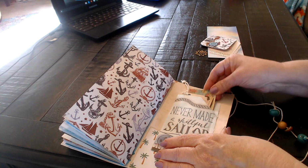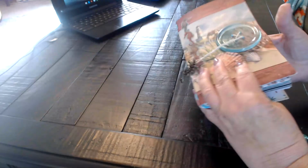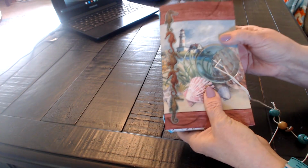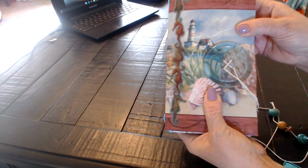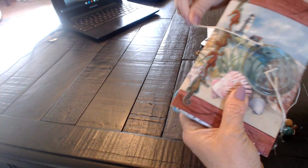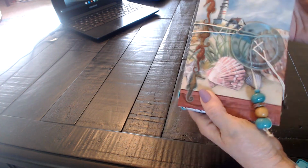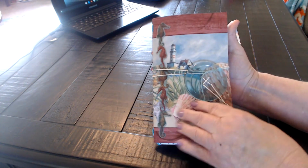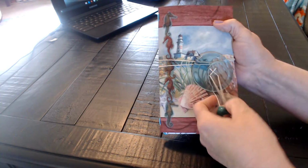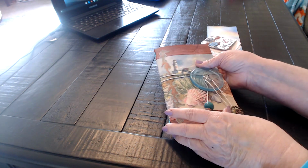But there it is, guys. That is my TN notebook, another project that I have been working on in the past little bit. And once again, to close it, you just wrap it around while tucking it under the button. And on the third time, just bring it down. And it is a very secure closure. And I think it's just extremely cute. And just a really cute TN.